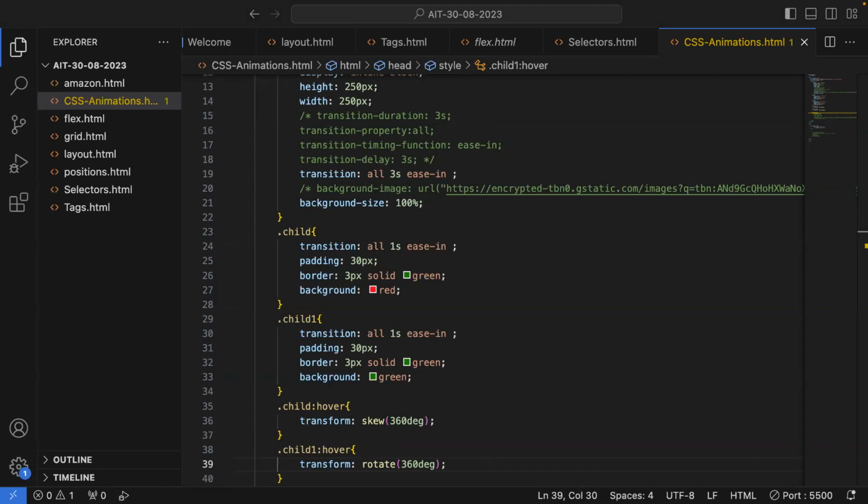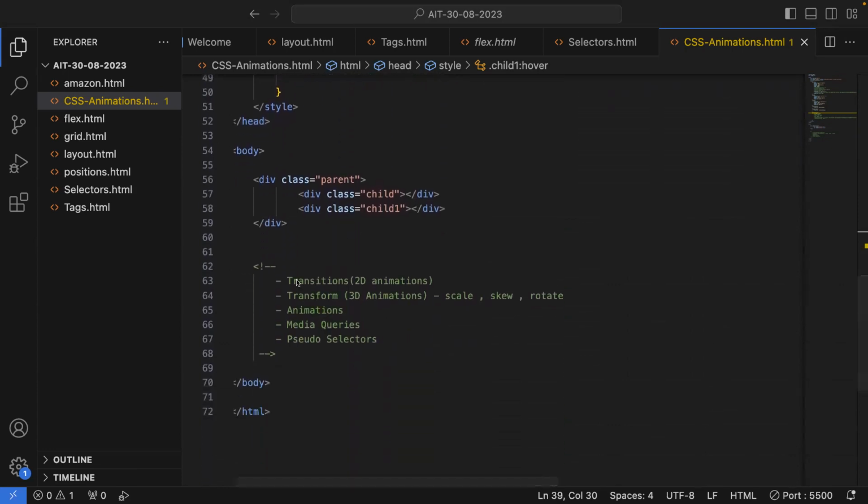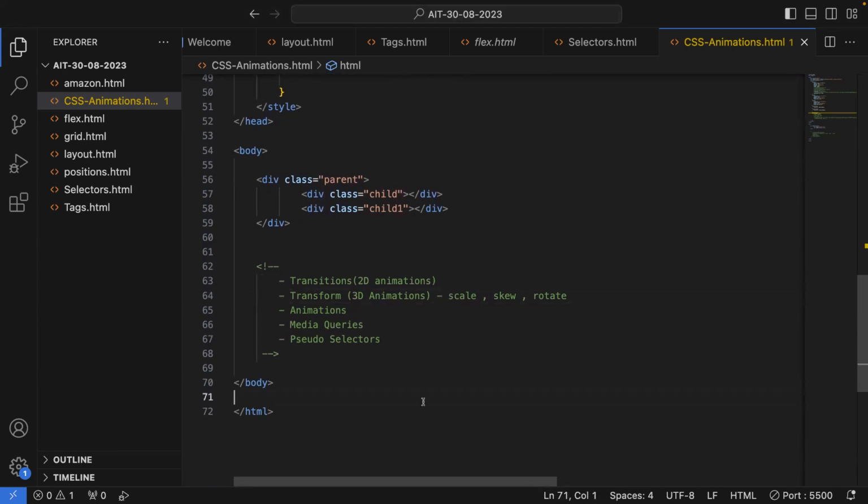But if you want to grow in CSS and become a very good developer in CSS, try to go in depth with each and every property. There are hundreds of properties that will make your work less and give more animations to your web application if you check this. Clear? So online people and offline, anybody have any doubts with these concepts? Transition and transform. Anybody have any doubts? No, sir. Okay. So next we'll discuss animations.